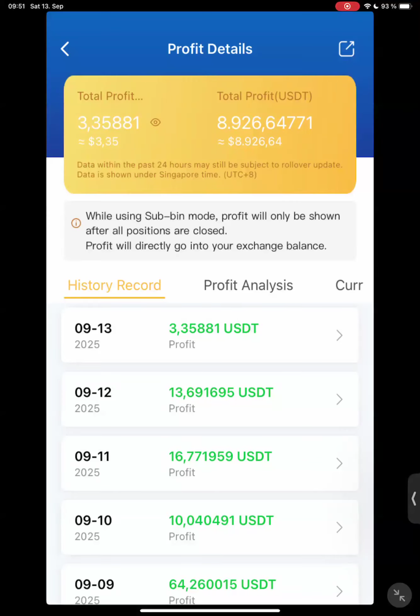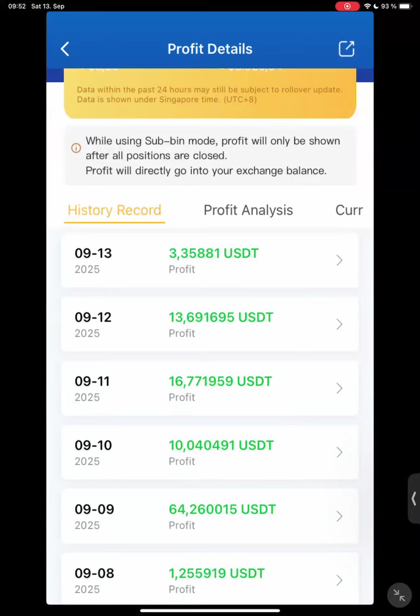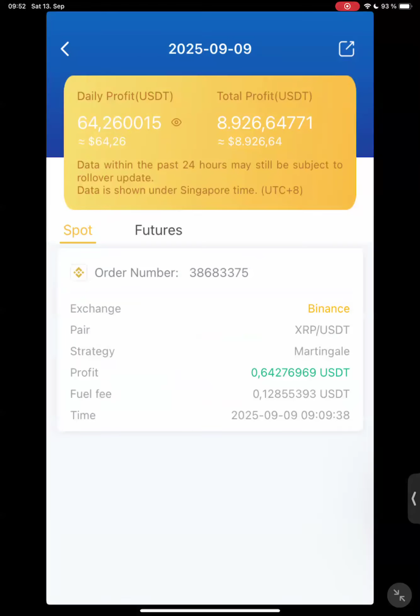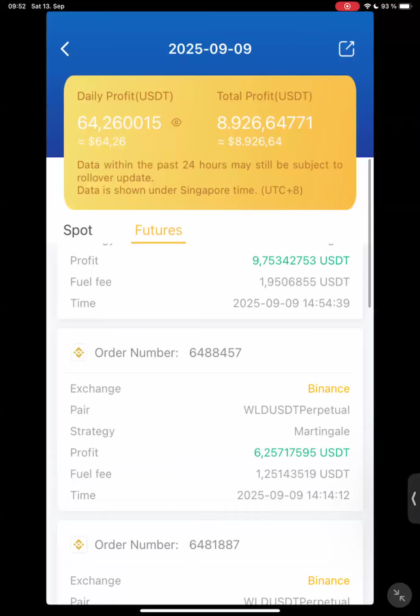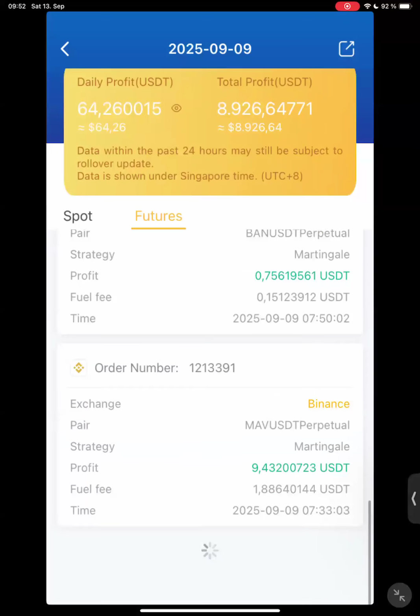So now, the sub-bin mode, that is what happens over there. That is why RoyalQ is telling you that after it has closed the position, meaning the trade you've opened, completely, before you are going to see the profit. Okay. Now let us tap on one of the figures. Maybe the 64. Is it within 7 days? So you can see spot here, then you can see futures. The futures would tell you the profits that you made that sum up to the 64.